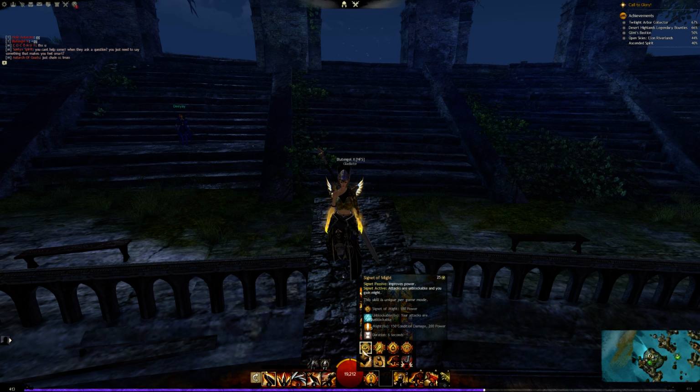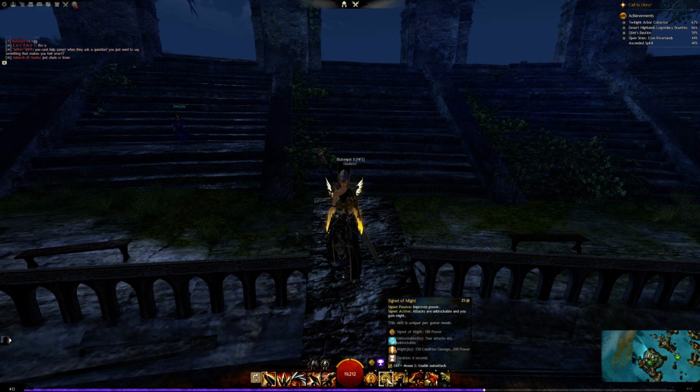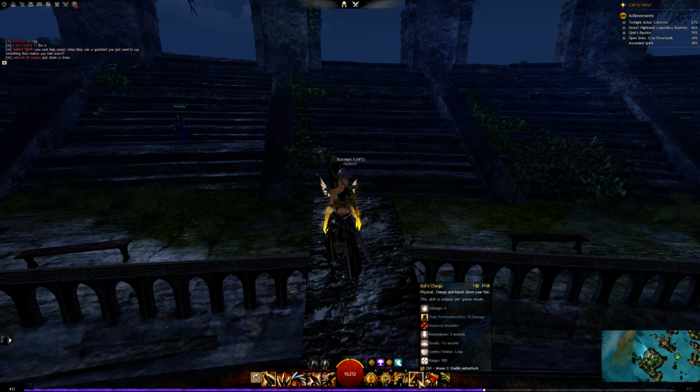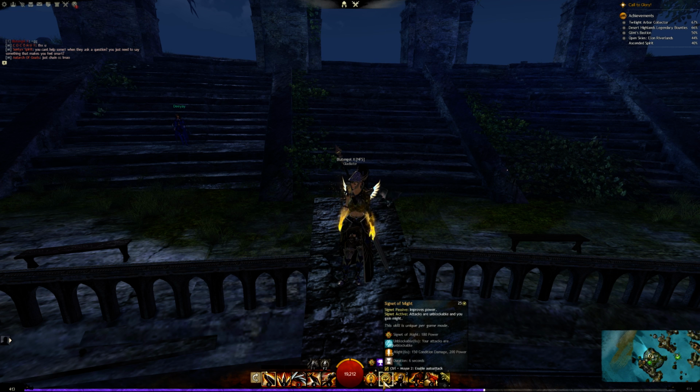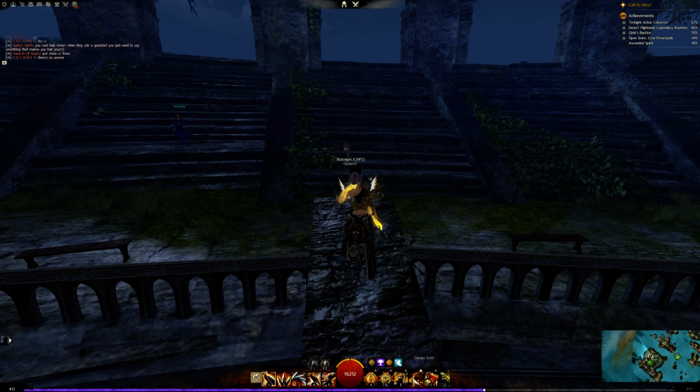And for two reasons. Once, against Firebrands, Signet of Might allows you to have unblockable attacks and an additional 5 Might stacks for 6 seconds. Which means Signet of Might with Bull's Charge allows you to immediately CC the enemy Firebrand and then just deal heavy damage because they are not able to block you, Arcing Slice and stuff like that.